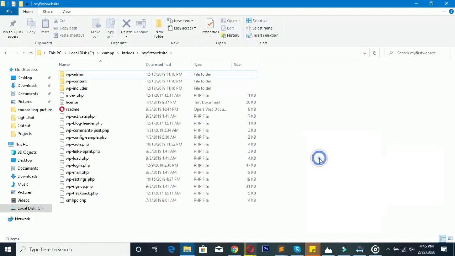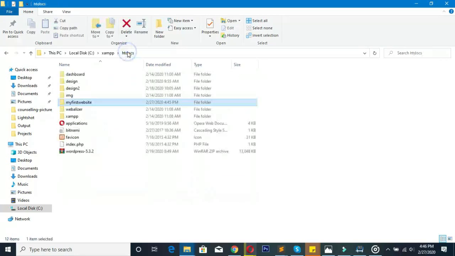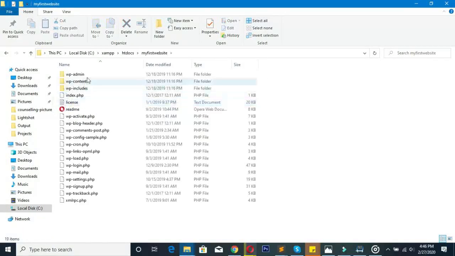Okay, so my first website, and now we need to access this. Okay, so what you're looking at here now is a website. That is just what it looks like. Okay, this htdocs is like the general directory. It is where all the websites are stored, and the websites are in folders. Okay, so now this is my first website. It's more like a website already. Okay, so we just need to open this. So now we need to access this folder.